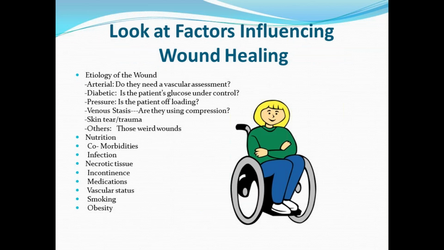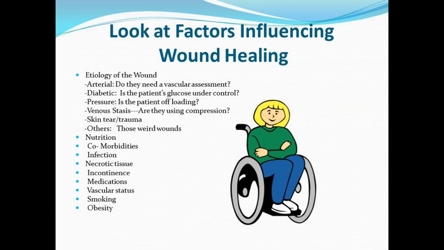So let's look at factors influencing wound healing. We're going to spend a little bit of time on this page. You may want to take notes, because this is the gut about wound care. This is what is really important when we're looking at wound care. So in home care, we know we always need to say, well, what is the etiology of the wound? That is not as easy as people think it is. Sometimes it's actually very difficult when you're answering those OASIS questions. What kind of wound is this?